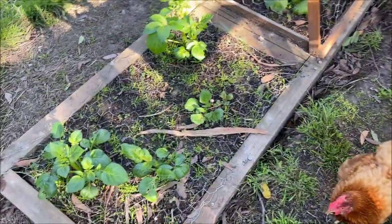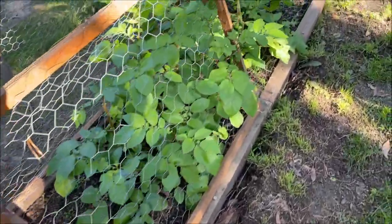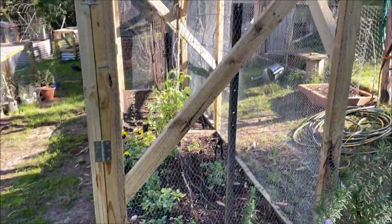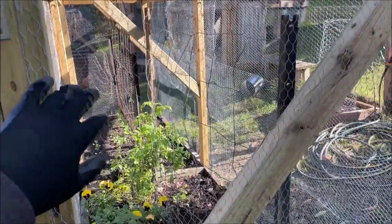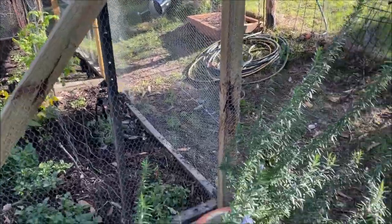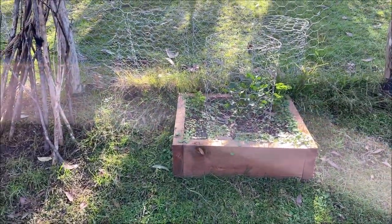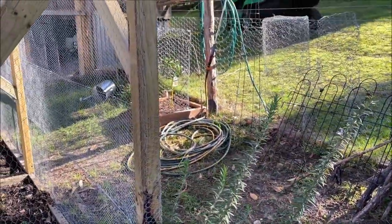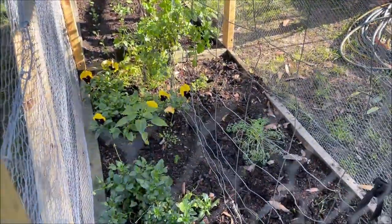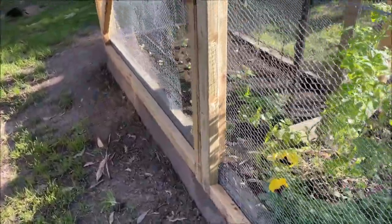Chicken. In here we've got some potatoes, three lots of potatoes. Again, a big cage with the fine mesh. I'm hoping that fine mesh will keep out the cabbage moths as well. A bit of rosemary, lime, and a mandarin over there. In here we've got peas and beans that I've planted for the winter crop. End of autumn here.